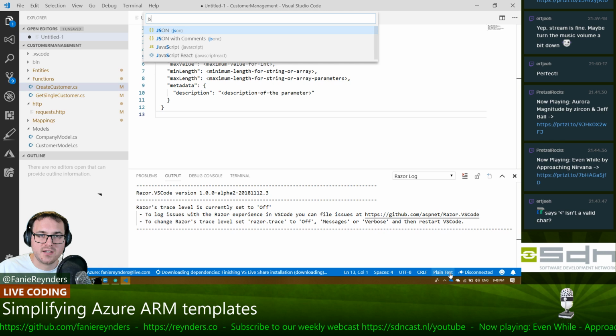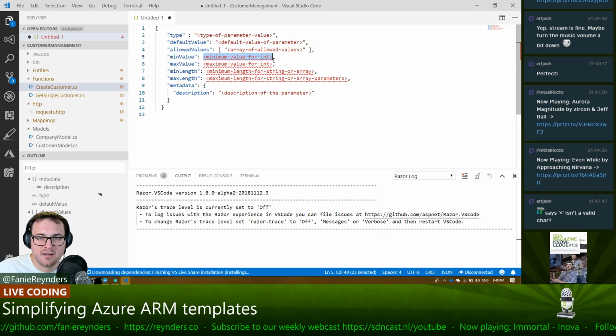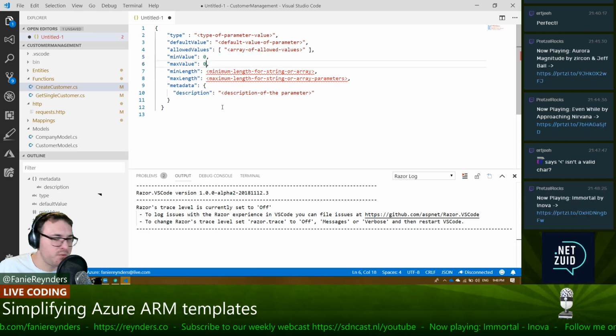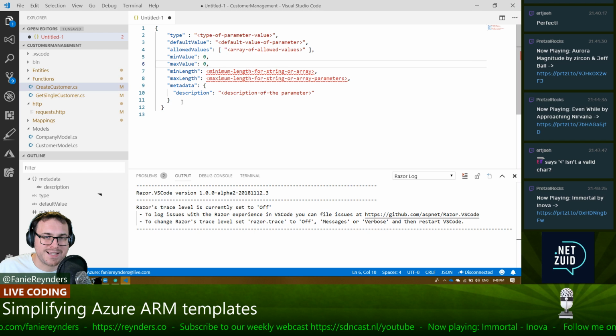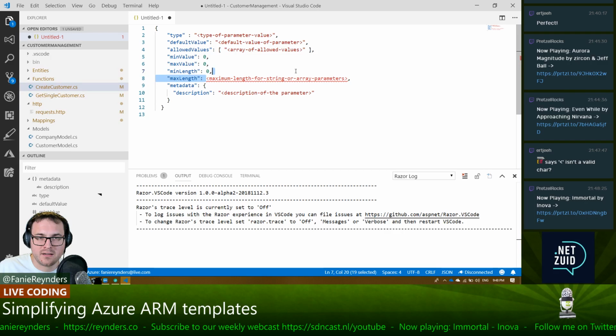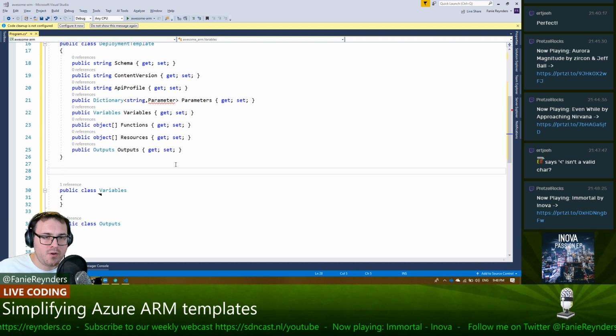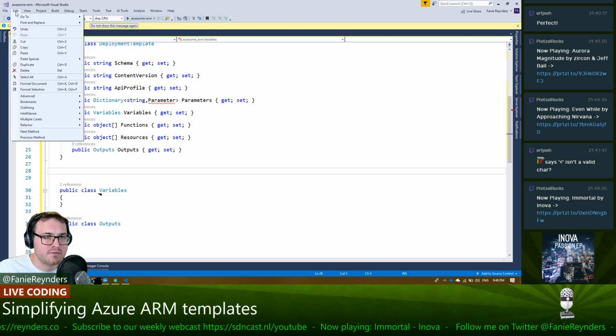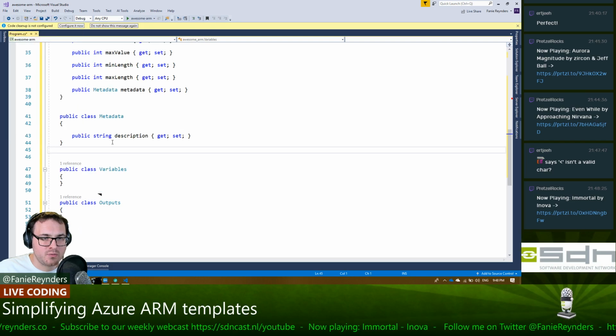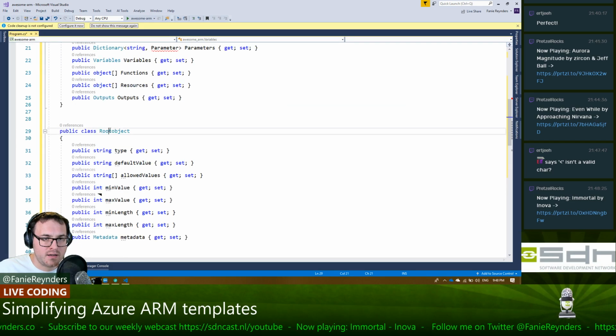Ah, okay, so this didn't have any values. So let's maybe give it values. It works better for me when I see it. So like that, min length, max length, and then technically this should work. Very, very lazy. Okay, now let's try that again. Paste Special, that should work. And that's my parameter.